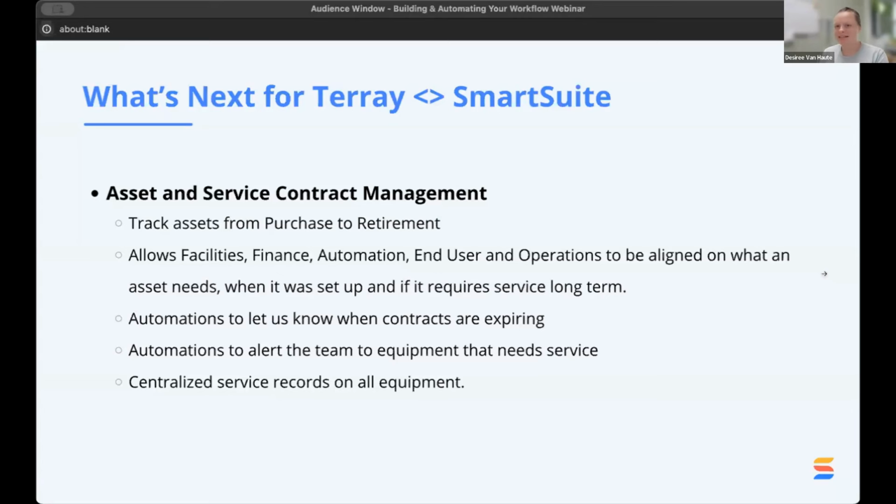And if you think back to all those hats I wear, you may pick up on the fact that 2 of the teams that I'm referring to are things that I deal with. As our organization has continued to grow, we found that it's important to know what equipment's coming in, if our building's ready for it. And I'd much prefer that than someone coming by and saying, hey, this new equipment just got delivered. Can you help me install it? And so we're looking to automate that and work with our end users to make sure that we are ready for equipment when it arrives, so it can be set up on day 1 or as close to it as possible, and that the equipment is serviced long-term.